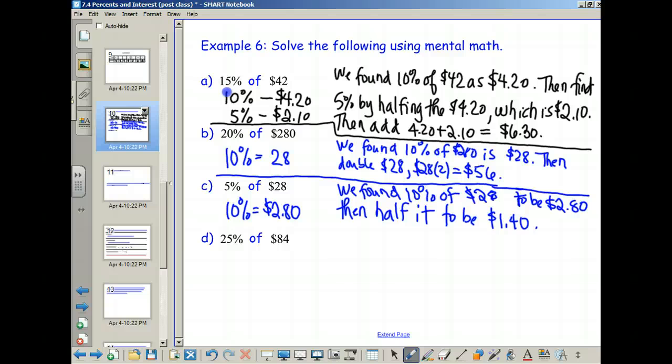How about 25%? Cumbersome to keep the same pattern up, right? I'd have to find 10% and double it, and find 10% and half it, and be okay. So if you like that way, you want to write it down, that's wonderful. But it becomes a little bit messier just because there's more dividing and multiplying to do. There's just more steps to it.